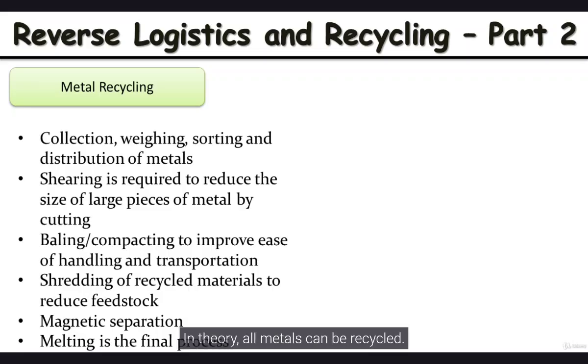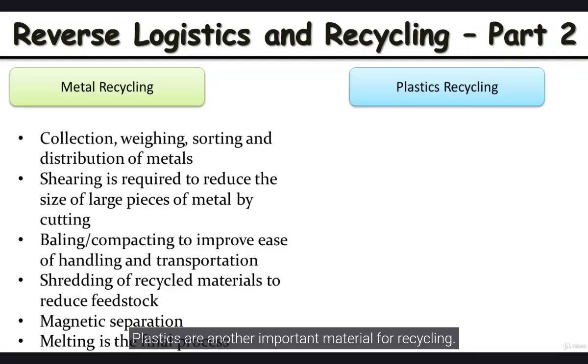In theory, all metals can be recycled. Lead, zinc, copper, aluminum, and steel are the most commonly recycled metals. In addition to the cost of collection and separation, the economic viability of recycling metal relies on the energy saved by reprocessing a kilogram of recycled metal, compared to the energy used to produce the same amount of metal from ores.